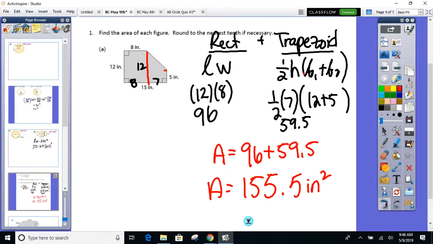All right, here's my question. Let's just play along with me. That's a parking lot. The original figure is a parking lot. I want to get it paved. Okay, I want to get this parking lot paved. So I hire a company, and they will charge me $1.25 per square inch. How would you find how much they're going to charge me?